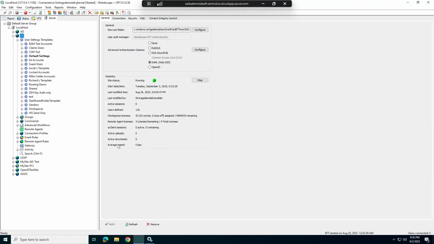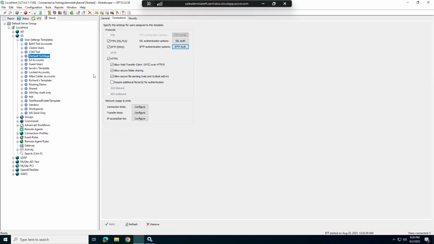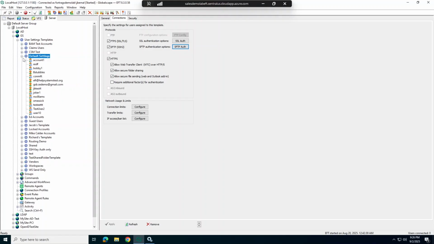From the admin point of view, the workspace licenses are consumed by the users that have permissions to use this feature. So the default settings template, all the settings templates have that enabled, right? So you would turn this off to release the licenses and only use them where you need them. So if you have a limited number of licenses, say 5 licenses, then you would create a settings template with 5 user accounts, and you would turn on the secure folder sharing and the secure file sending if you need that feature as well. This can be enabled and disabled at the settings level or at the individual user level.